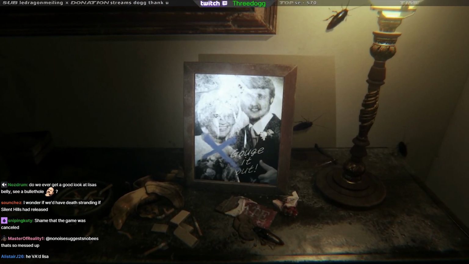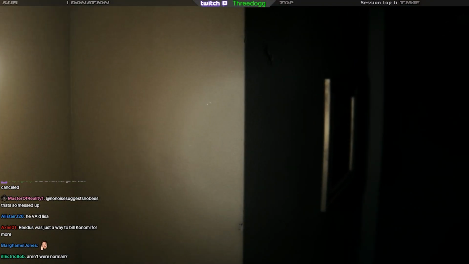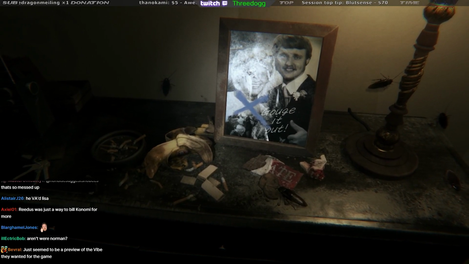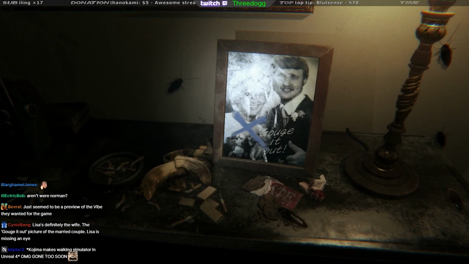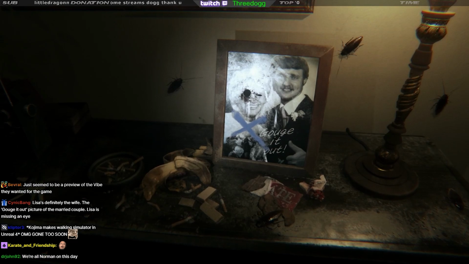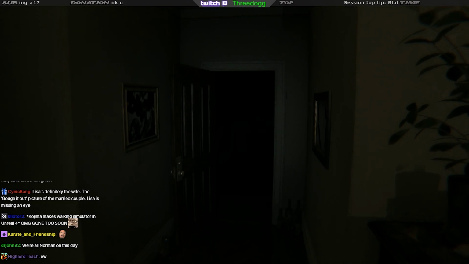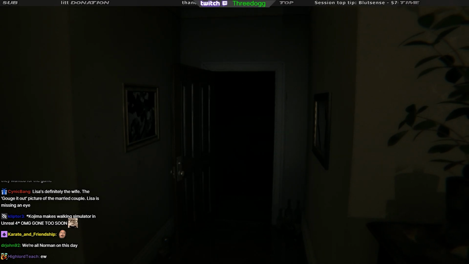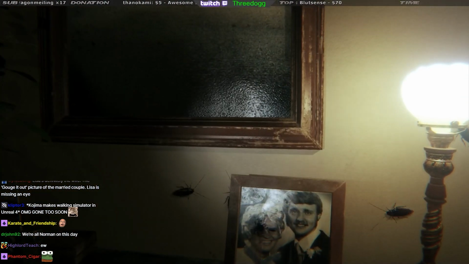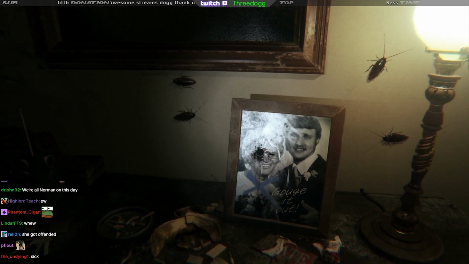Gouge it out. Oh yeah, I forgot. You can do more than just zoom in. Because here we have to press the blue X button on our controller. And when you do that, Lisa immediately leaves your body. She's gone. And our footsteps are back to normal. You'll also notice that Lisa is missing an eye.